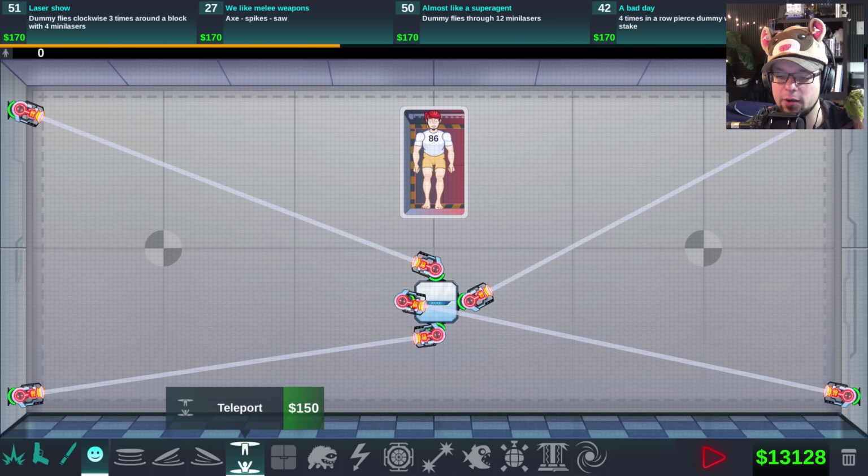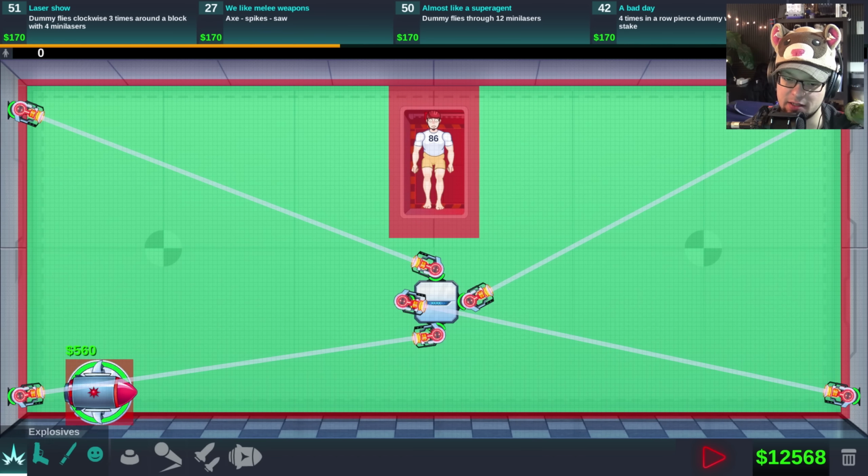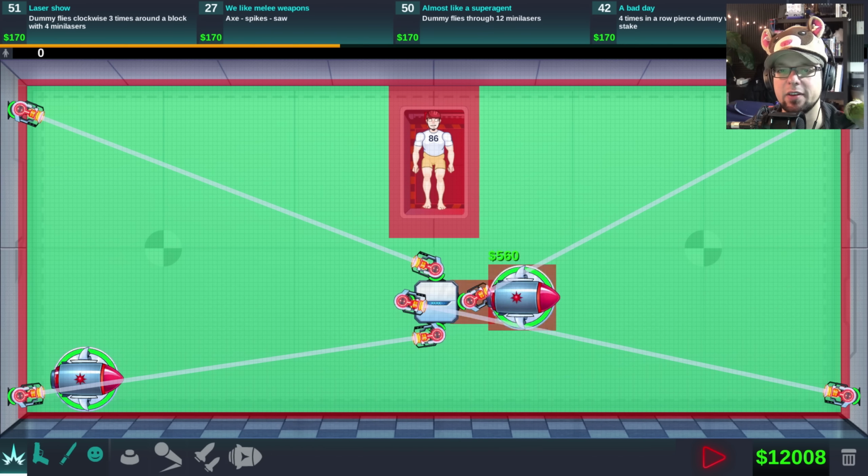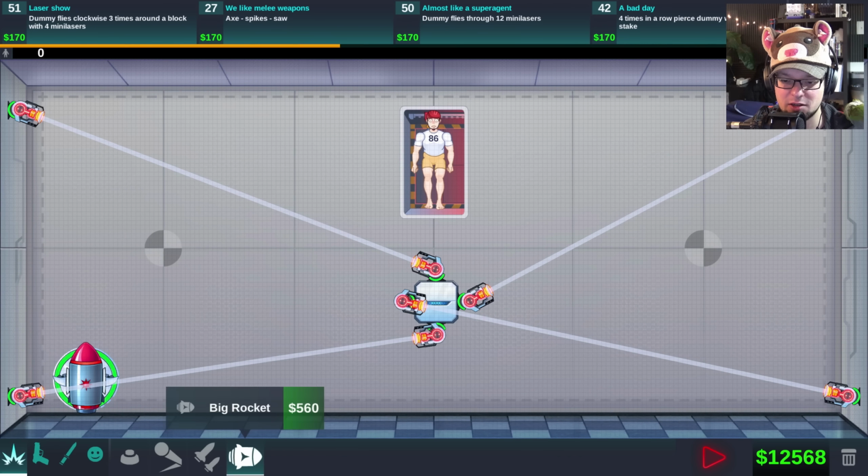Now we just need to go around it, which shouldn't be too hard, given that we have rockets in our arsenal. So I'm gonna put a big rocket here. Clockwise is... Oh, this way. Never mind. This needs to go up.